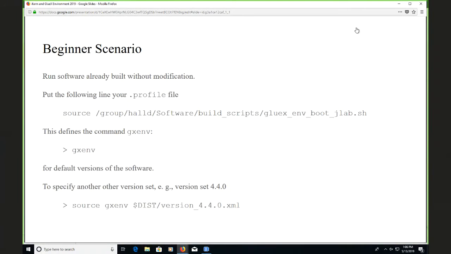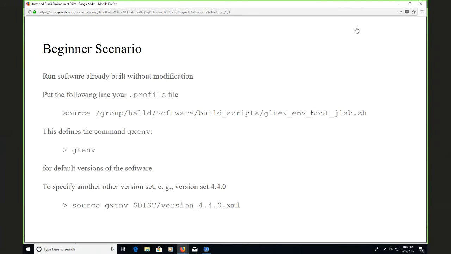Okay, and then you source. This is also, I'm going to be JLab specific. A lot of these scripts have JLab in the names because they are, in fact, JLab specific. They assume the directory structure that we have here at the lab. There are ways to reproduce a lot of this on some random computer, but I won't talk about any of that. I'll assume JLab for this talk.